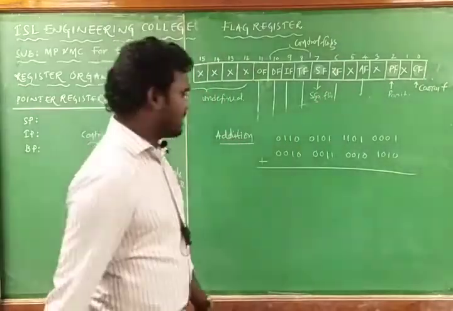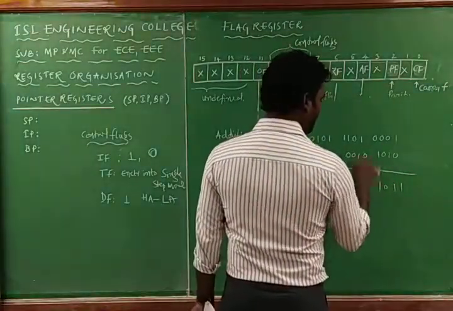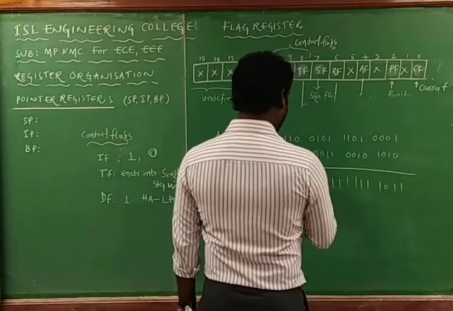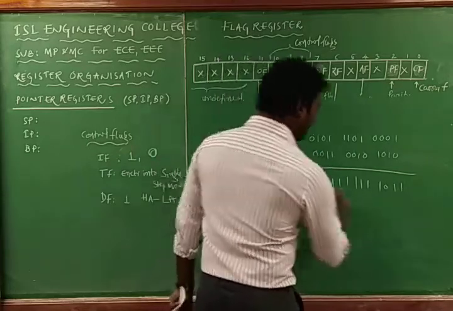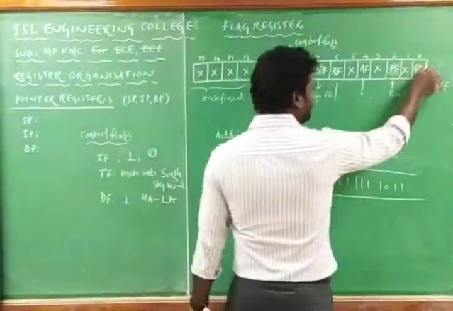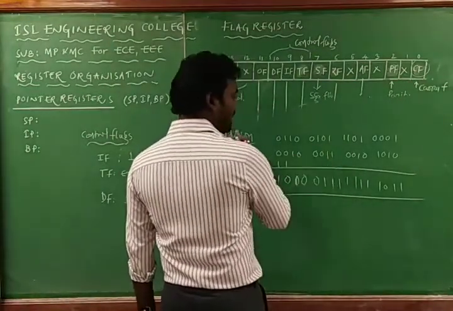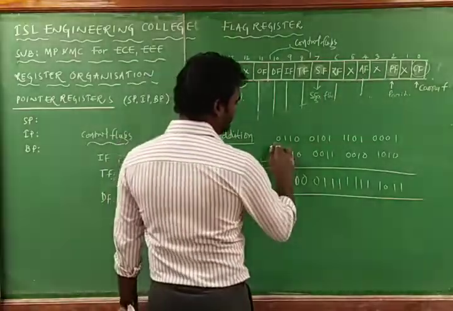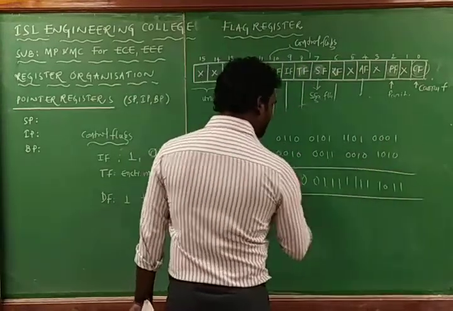These are conditional flags. So we add these numbers, and this is the answer, in which we first count the carry flag. Carry flag means that whenever the result gives a carry to the next 16 bits, then it is set to 1, otherwise it is set to 0. Here this is a 16-bit number, and this is also a 16-bit number. We are adding two 16-bit numbers, so the result is also 16-bit.